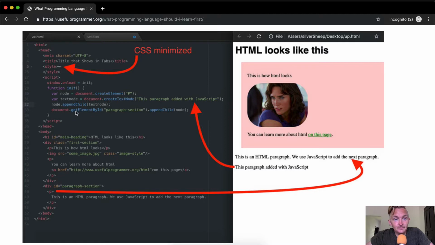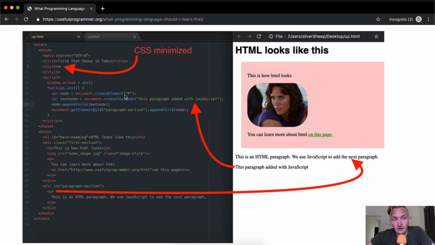And then inside these script tags is the JavaScript, which makes it so that this paragraph text appears. Now I'm just going to talk about what specifically this does. First off, before we load our JavaScript, we want to make sure that the HTML has loaded. So we call window.onload. That just means that we load this JavaScript after the HTML has completed loading. And then we set that equal to a function. I've set that function called init, which is short for initialize. This is something I do. The first thing that we've done is we're creating a new P element.